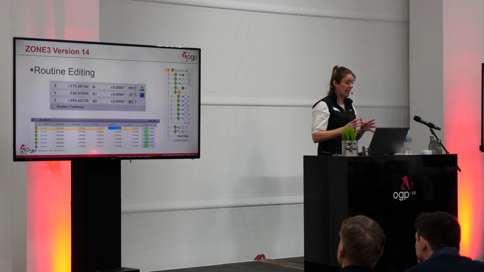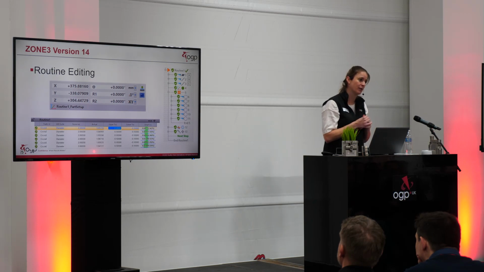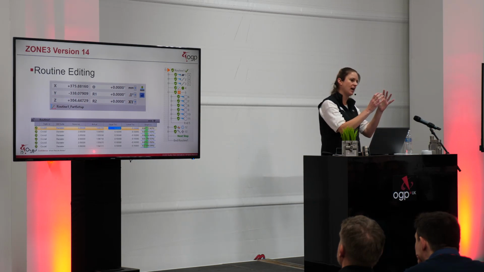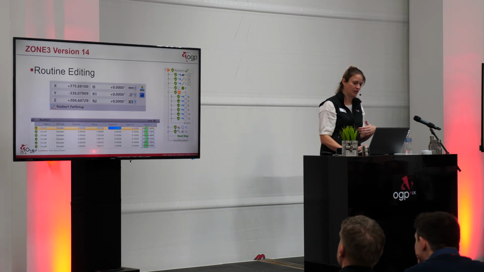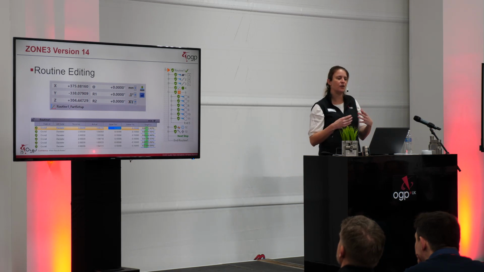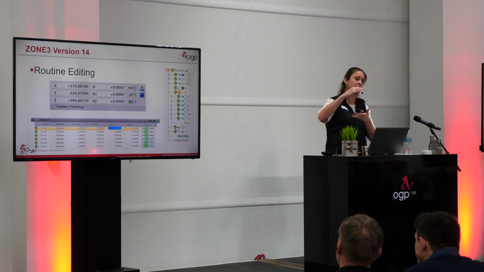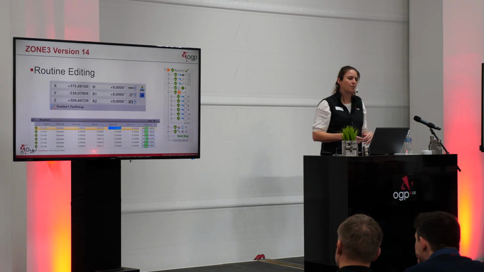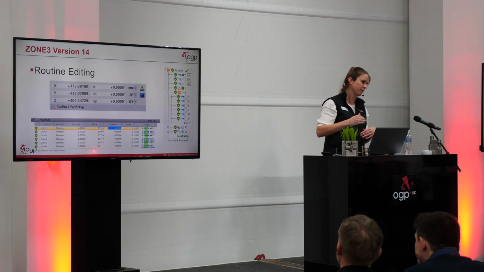You have inline editing from your results browser, meaning you can easily change your tolerances or your nominals without having to open a step and open the properties window. Save time. And you also can have step numbers now. By default, ZONE3 labels its steps by the kind of feature you're making, and then by its name, by its number. But in our legacy software packages, you always had a step number, so 1 through whatever. So now we mimic that functionality because a lot of our legacy customers were used to step numbers.